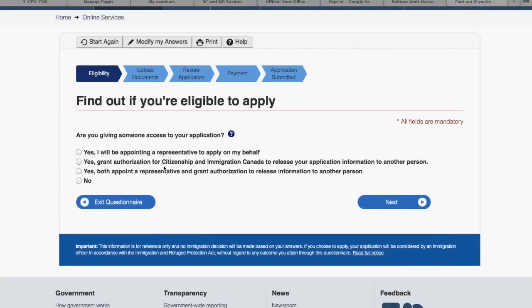I will be appointing a representative to apply on my behalf. So this is where you have a representative representing you to CIC, or you don't have anybody. So you would say yes again.